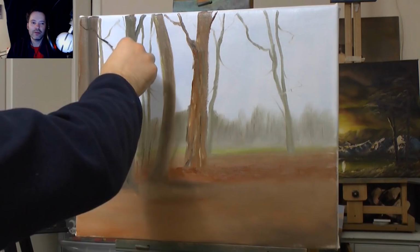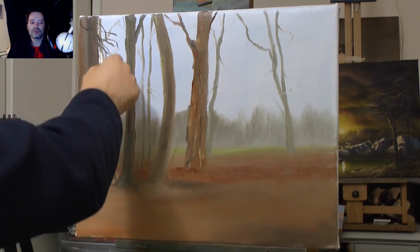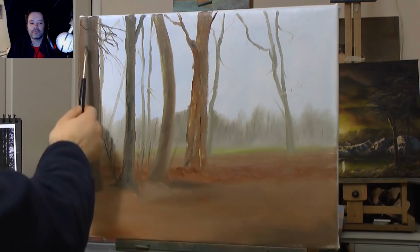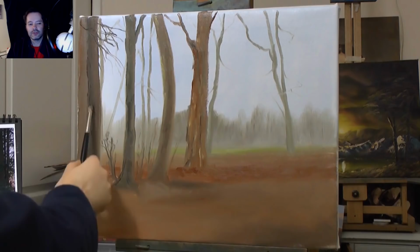So I'm just wiggling out some branches here with a liner brush, twisting it, turning it. It's just paint on the brush, just straight burnt umber. I just loaded it full of paint and twisted it on. There's no medium in there. The only medium I use in this whole painting is a bit more linseed oil for the second layer, which you'll see later.